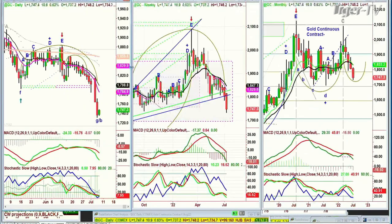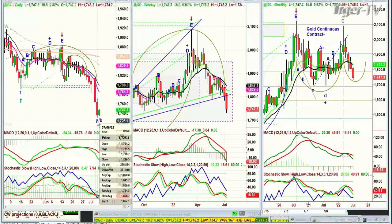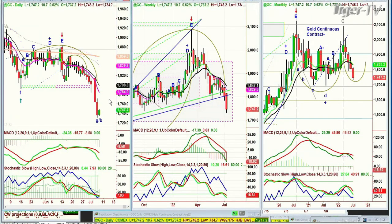We're looking at gold. Gold is up $10 at $1,747. It made a low yesterday of $1,736.50, so it's up 11 to 12 points from that. This is good. It's going to have an inside bar so far, but the weekly chart says gold has a lot to do because it broke down below that important Chapman Wave inside track propellant zone — now a repellent zone. That whole area of $1,790 to $1,810 is going to be your big challenge. Can you close above that in July? Certainly, you do not want to break underneath $1,700.